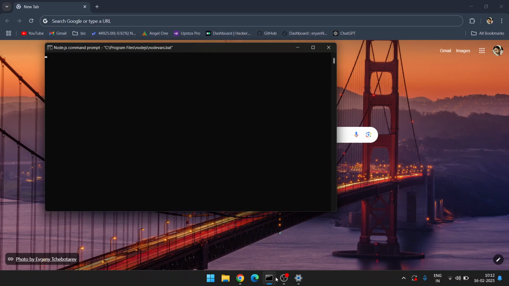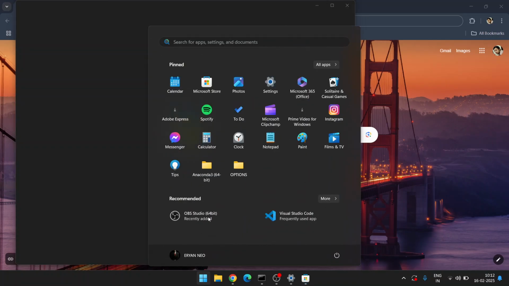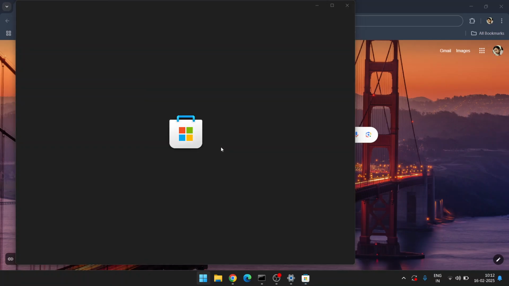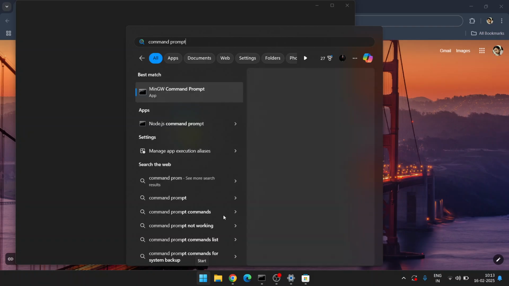So here I have opened terminal, and when I type Python command, this terminal you can open using start menu and then command prompt.